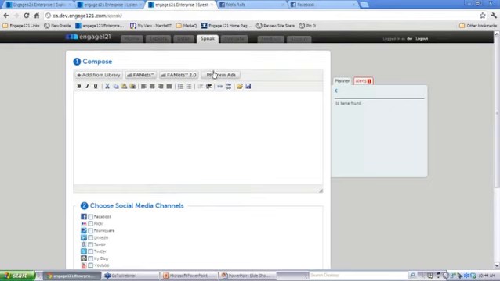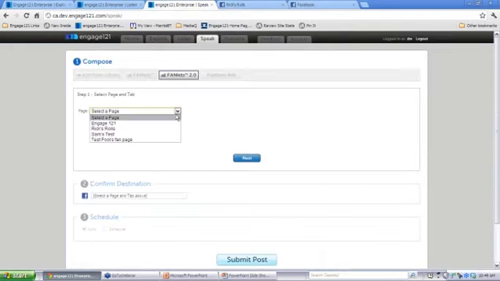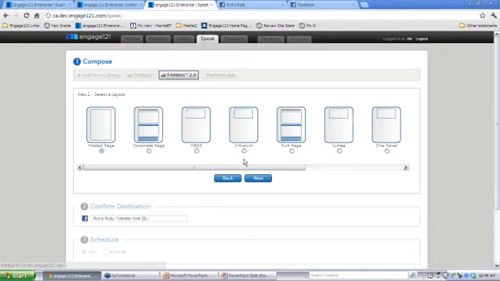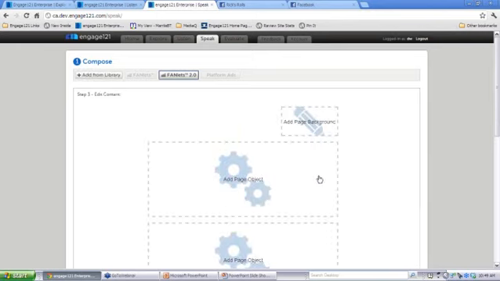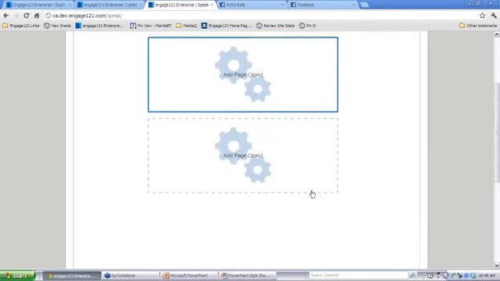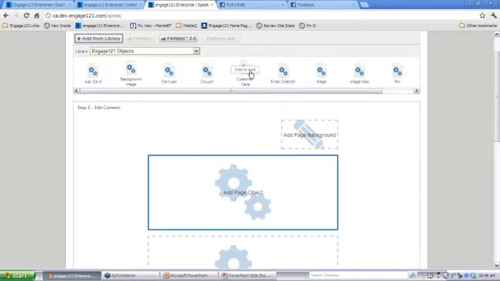All I do is go into Speak, and then I'll choose Fanlets 2.0, choose the page and tab that I want to install this on, and click Next. Then I choose the type of layout that I want to use. In this case, I'll do a 2-panel. I've got the page objects here that I can select from, and in that library will be a new customer care page asset, or page object.